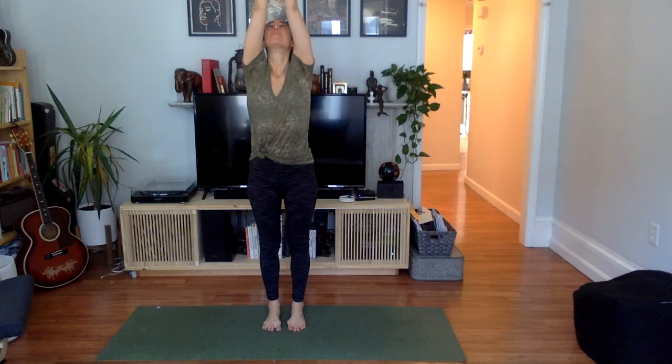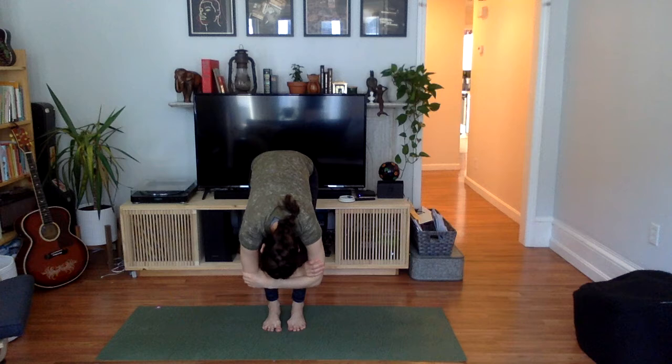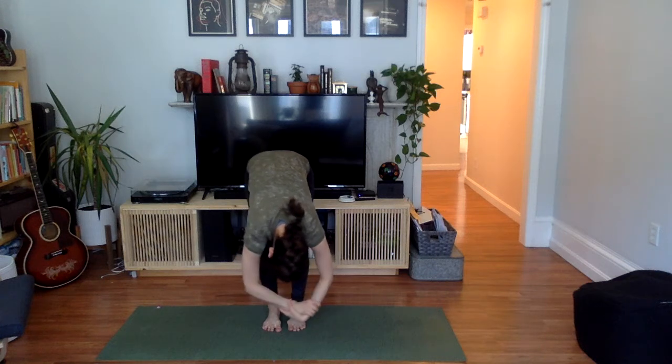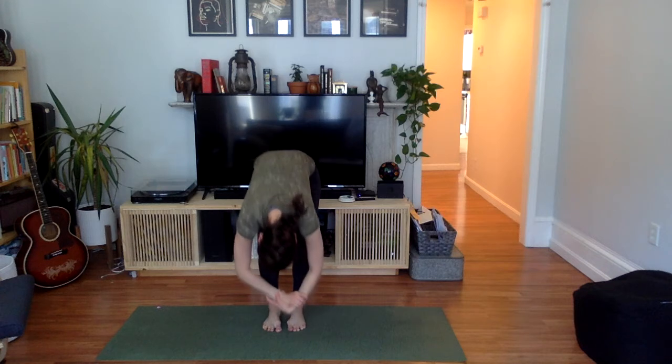Reach your arms out and up, palms to your heart. This time we're going to fold forward. Reach your arms out and up. This time bend your knees a little bit. Palms come through heart center and you forward fold. Maybe you clasp opposite elbows or your hands and just sway back and forth like a rag doll, really letting your neck relax. And then push down through the floor and slowly roll all the way back up.